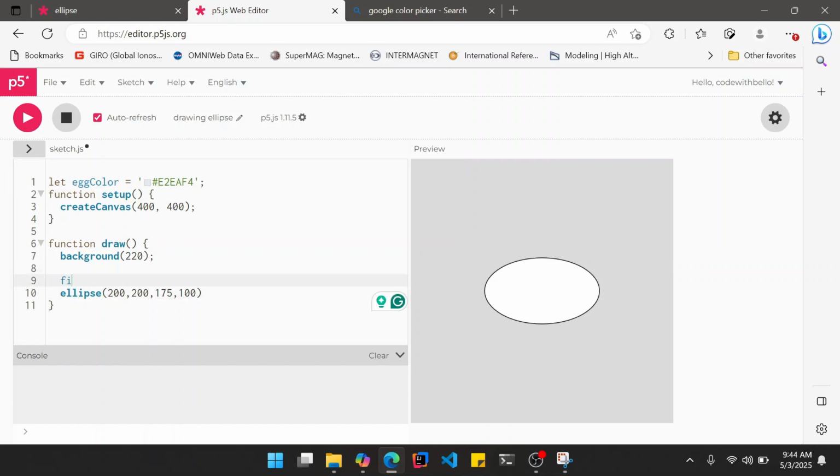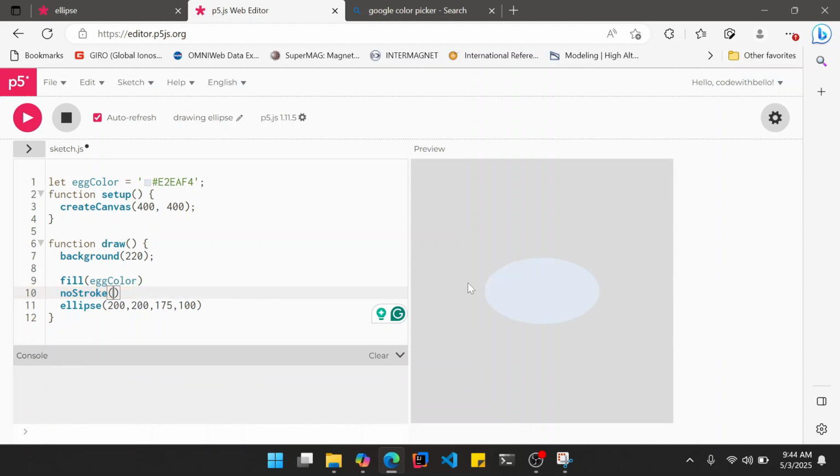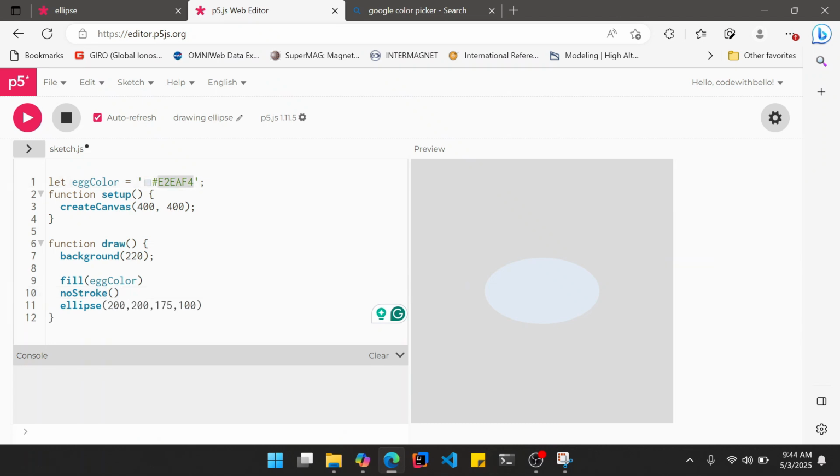So we're going to put a fill here. I'm going to put this here. See? So I can say no fill. No, sorry, no stroke. No stroke. Spelling is important. See? Simple as that. Oh, so now I'm no longer liking this color. So let's copy this. Let's change it here. Delete this. Put it here. We have this. We have our egg.